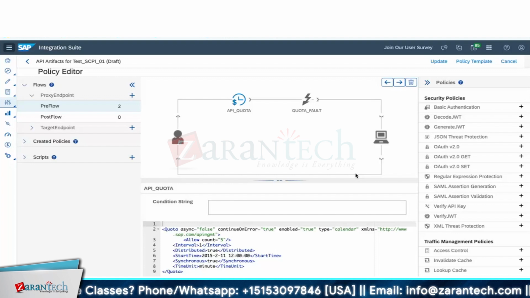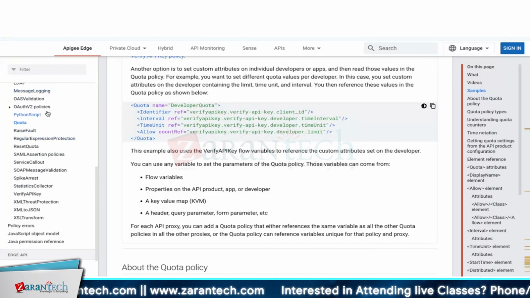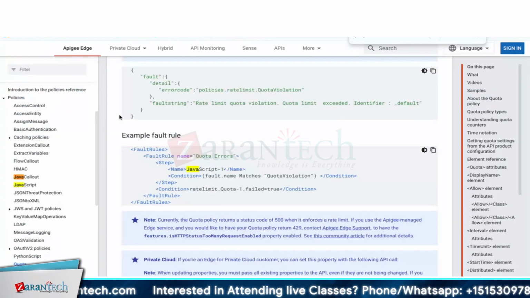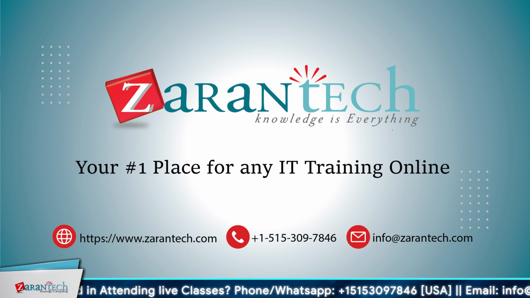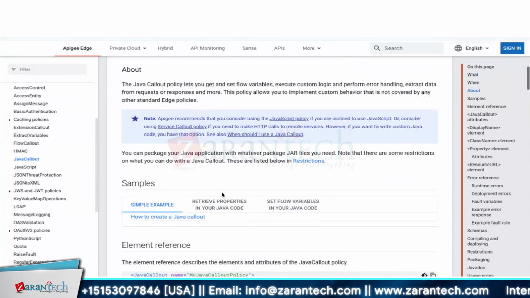Yeah, and just one more note, William, on what we are seeing. Apigee supports so many policies, for example the Java callout policy. Even for one of my requirements, I needed a Java callout policy. They have only service callout, because if you have a Java callout policy, you can bring your own library. I can show you the Java callout policy in Apigee. That's a really interesting requirement as part of Apigee. But that policy is not available in SAP API Management, because with a Java callout policy, you can have any of your libraries or web content deployed into your SAP Cloud Platform or into any Tomcat server. In the Apigee world, it's a Tomcat server, so then you can refer to the jar to implement everything.